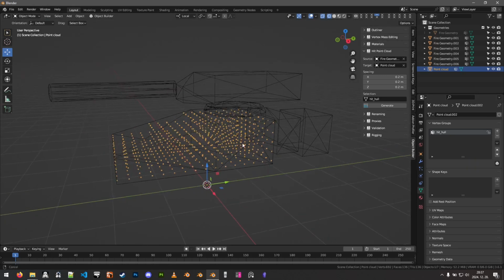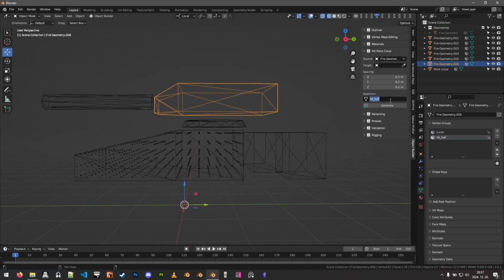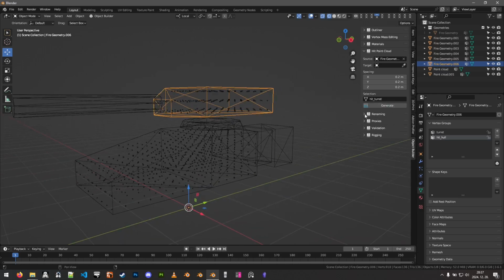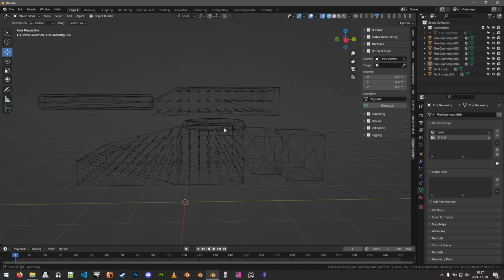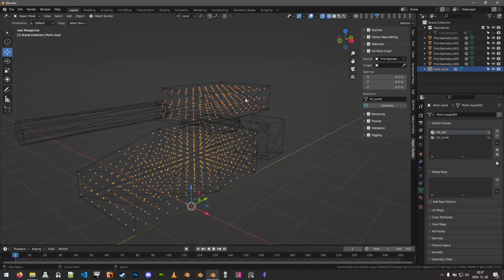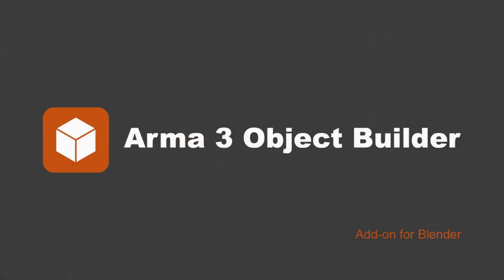And then we can use this process to create the selections for all the other components. So I will just go ahead and do one more for the turret, and I will set this to hit turret, and the spacing should be fine at 20 centimeters here as well. I will click generate, and this will generate our hit points, which we can later combine into a single object, for example, and use as the hit point cloud LOD.